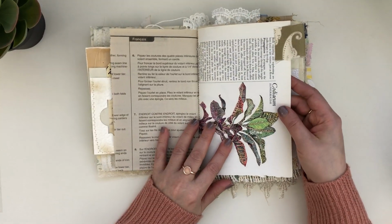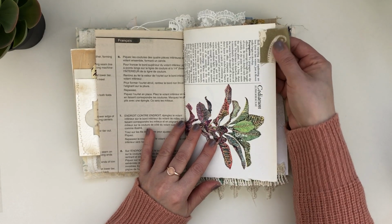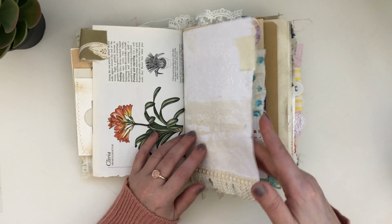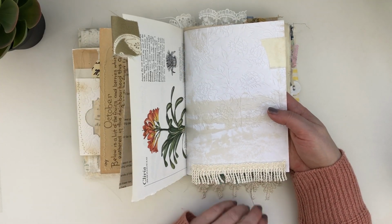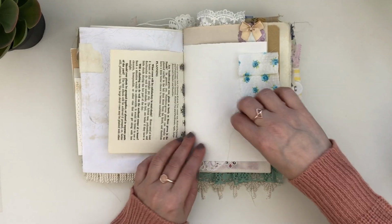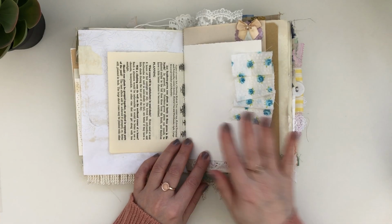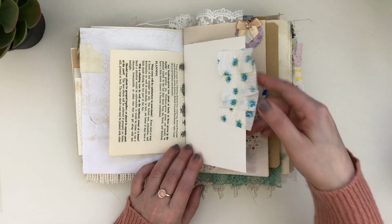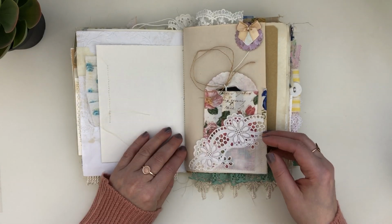And then you can just see the different papers I've used. I've got some fabric trims, and you can see just the different types of layering. Again, vintage pieces, vintage book pages. You can see the thread sort of still hanging from some of the pieces. I love that in this journal, actually, so I'm leaving as many as I think I want to. Some of my favorite fabrics, again, I just stitched that to the page.